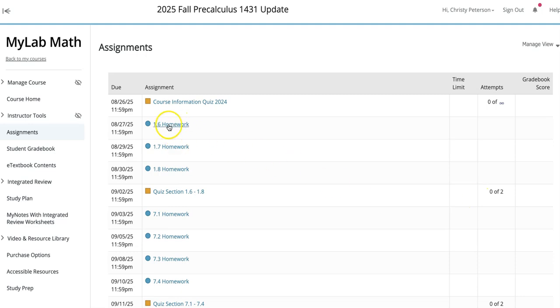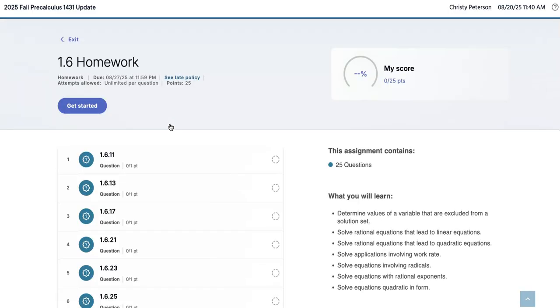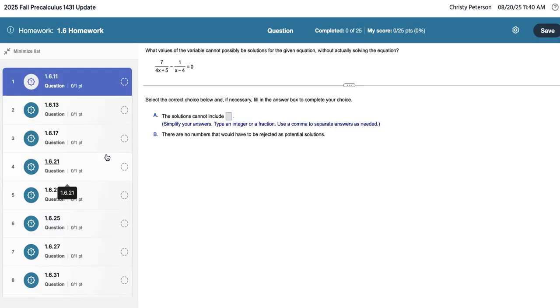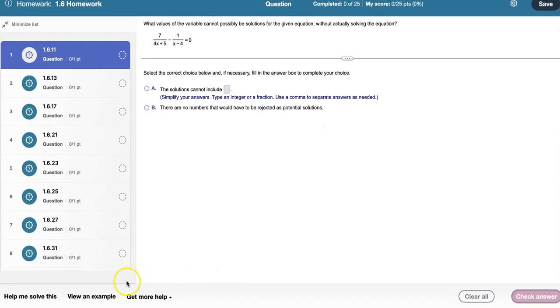So you can click on each of these assignments. Notice that it highlights a hyperlink. When I click on the homework, it's going to open that 1.6 homework that you're going to start with, and you can start with the first question. Within the homework assignments is where you can find some of the textbook information. So here in the textbook information, you can view an example or get more help. It's in this Get More Help section that you can check out your textbook or send me an email directly as just another avenue of sending me an email. So if I click on textbook, it's going to open up the textbook right to section 1.6. I'm going to show you the textbook in just a minute.